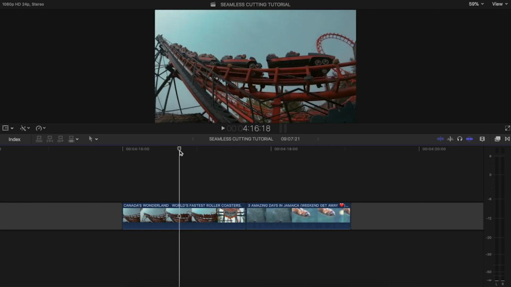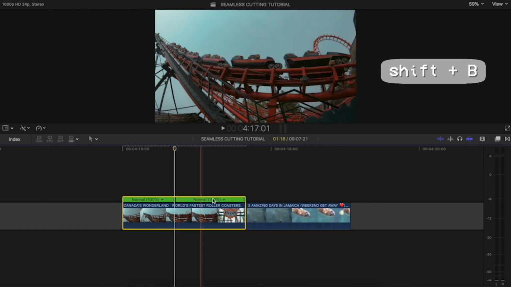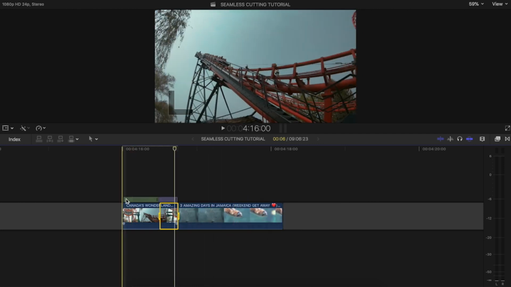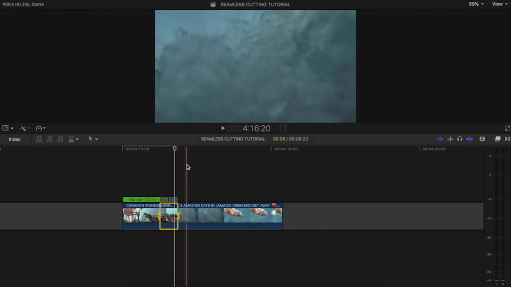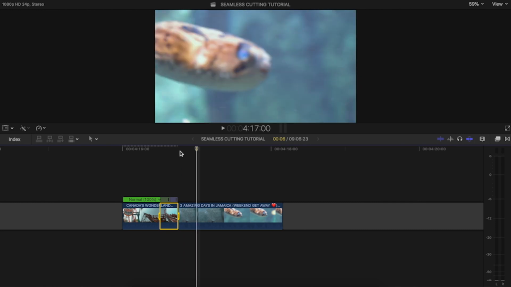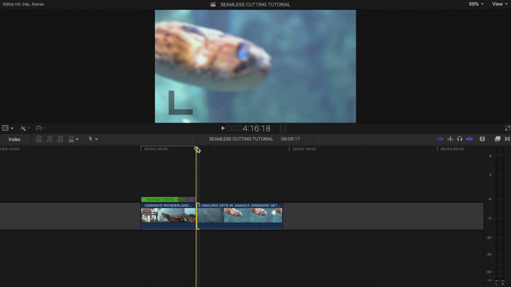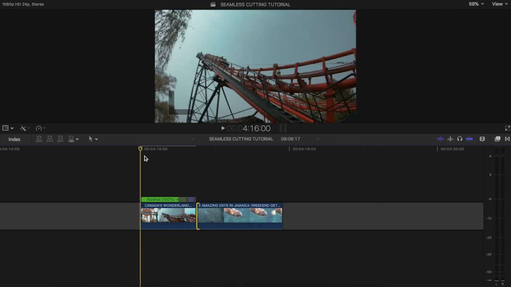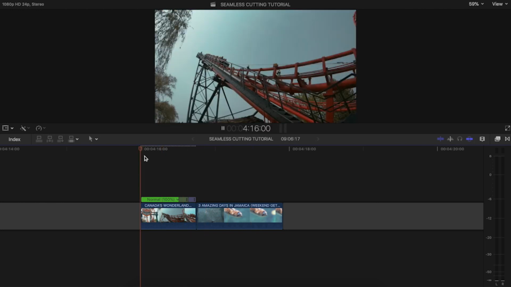So I'm just gonna go to the point where I want the speed of the roller coaster to start going up. I'm gonna choose that point, press Shift B, and make the next part really fast, 8x. I want the impact to be really fast, so I'm gonna reduce the fader. And I'm gonna choose the very moment where the fish starts to come inside the water. That's it. I'm not gonna use the speed ramp for this second part of the clip. If you see, the fish is already coming in motion from left to right and it's pretty quick. It's like a natural speed ramp happening. Let's see how these clips are working together. All right, perfect, I love that.